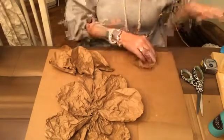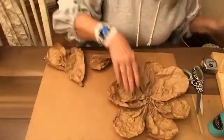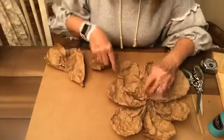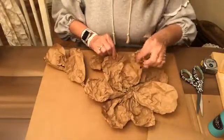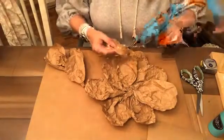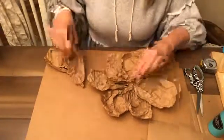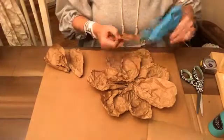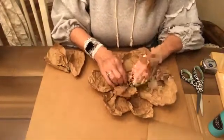Okay, so there we go. Now I've made them a little bit smaller. All right, now here we go. I'm just going into the middle, and what I want to try to do is, see, there's two here, so I want to put one leaf in between those two. Every other one, I guess. There we go. Every other one. And if it doesn't work out exactly, we'll just fill in.